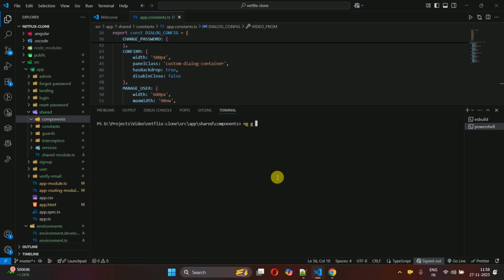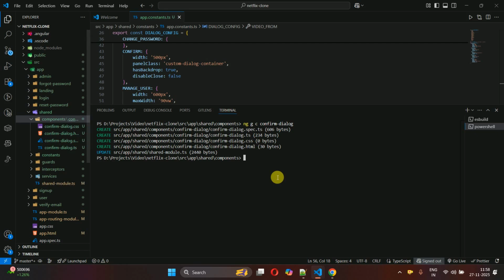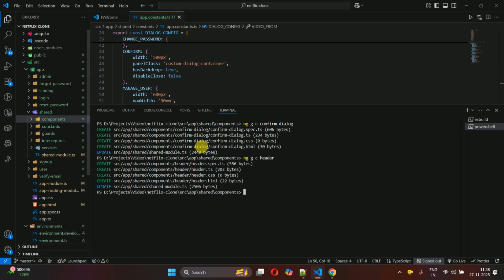So ng generate component confirm-dialog, press enter, it will create the files. We have to wait for a few seconds. Yeah, the files are created. Now ng generate component, and this time it will be header. So just header right here and wait for a few seconds again, and you can see new files are created.